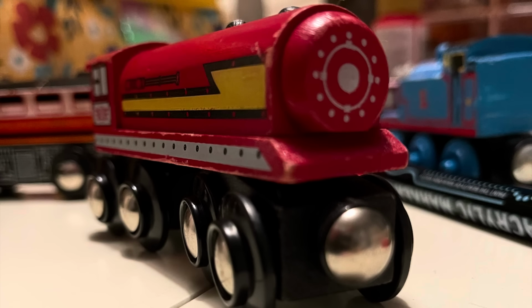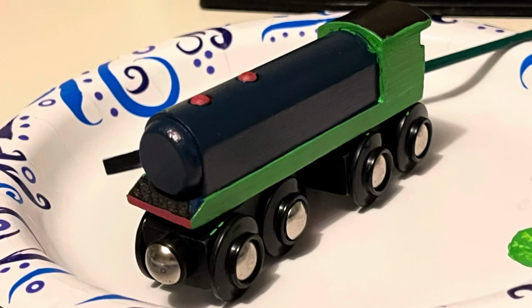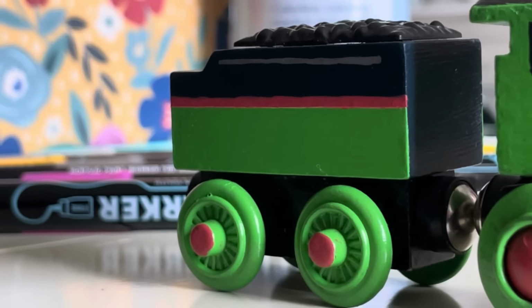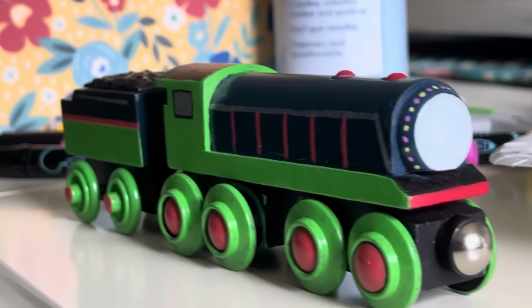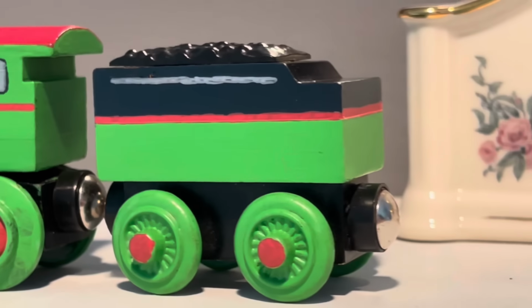The decision to make Reginenda came from the fact that I had this red generic tender engine lying around, and I just thought the shape looked best to fit Reginenda, so I painted it with green, blue, and red. The magnets were actually on backwards, so I had to take them off and flip them around so they could connect with wooden railway cars. The tender is a Patchwork Hero tender, which I had in one of my Thrifting Finds videos. And then everything else was done with acrylic paint markers when it came to the details.